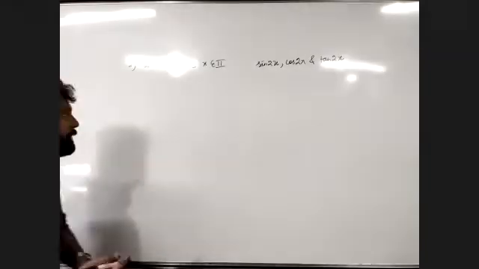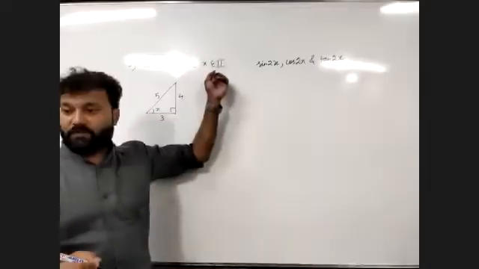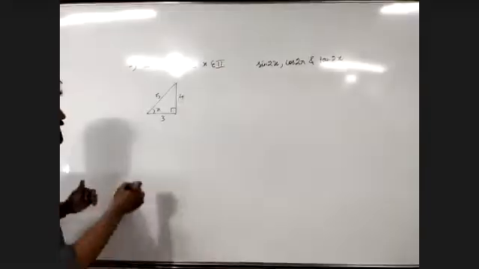Now look carefully. Simply make a right angle triangle, ignoring the negative sign: 3, 5, and this will be 4. And we need to use the sign convention for the second quadrant. If you find the value of sine from here, in the second quadrant, sine is positive. So this will simply be 4 upon 5. Tan is negative, so this will be minus 4 upon 3. So we got the value of sine and cos.